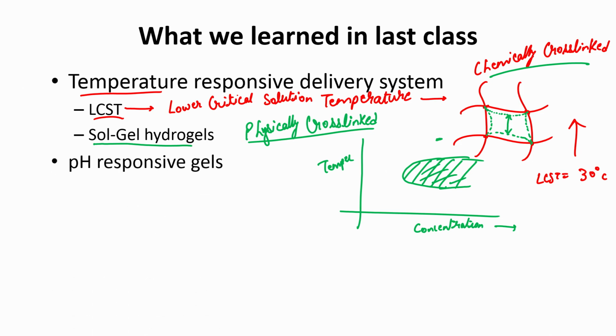Then we also talked about pH responsive gel, which we have been talking about throughout this course, but we looked at some more variations to that. So, how you can vary the pH and have more swelling or less swelling, and depending on that, other applications. Here we looked at an example where we had a colon specific delivery.